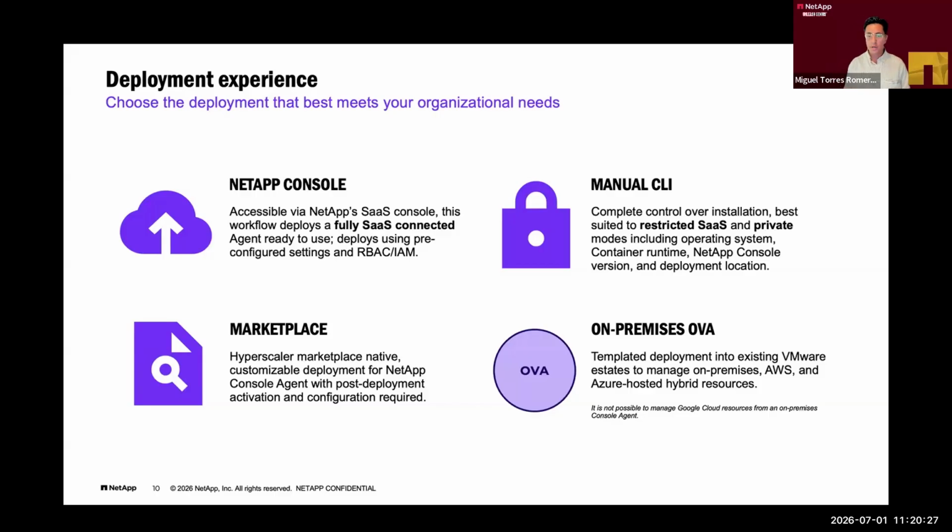And the last one will be the OVA. I think we are all familiar with what an OVA is. And I'm sure that many of us still have VMware up and running in on-prem data centers, right? This is the option to choose if you want something easy: you just have to download the OVA, import it to your VMware, and install it. Use your vSphere client. Very easy. Something that I really want to mention about this method is that if you want to use Google Cloud resources, you will not be able to do it using the OVA. That's just something that I want to highlight.